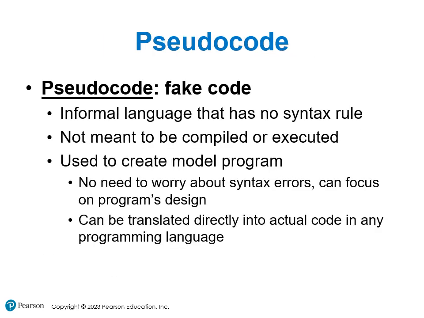A little reminder about what pseudocode is. Pseudocode is just fake code. There is no syntax rule in pseudocode. It is not meant to be compiled or executed. Pseudocode is just code written in informal language, just so anybody who can look at your code will understand what that code is supposed to do. It's usually just done using an informal language, which is just plain old basic English, and numbers.